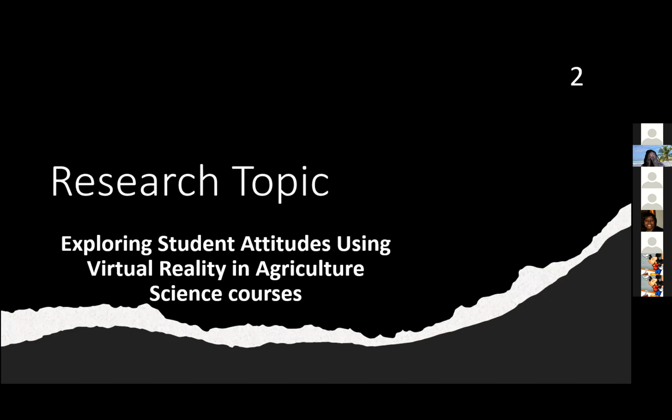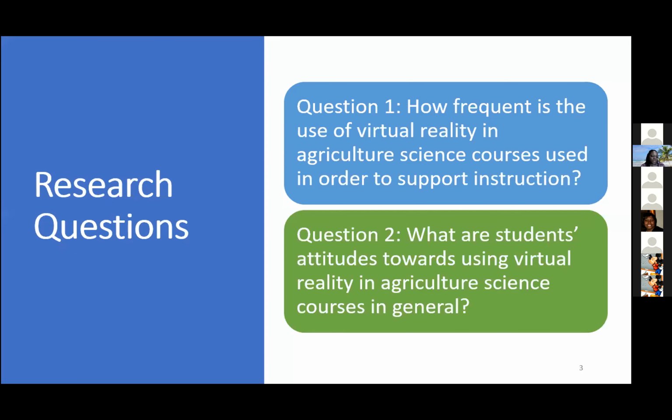Okay, so if your topic is on student attitudes, then go to your questions, because one of your questions talks about student attitudes, but it still goes back to the first question about frequency and how is that playing a role in student attitudes? Like, why is this question here?